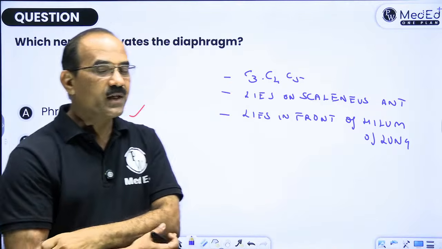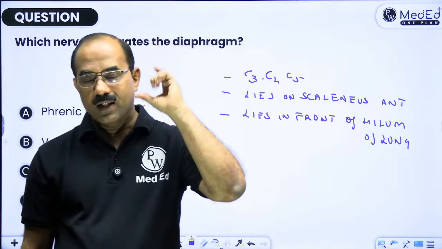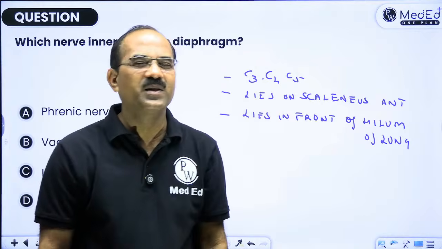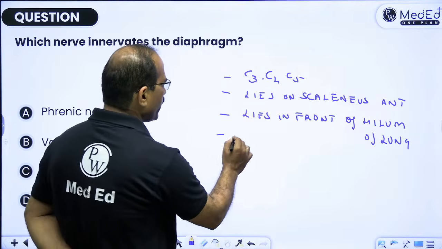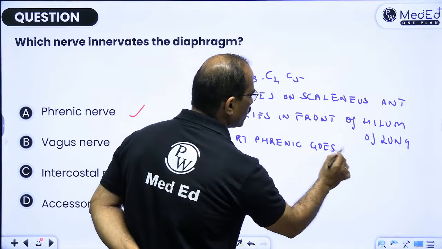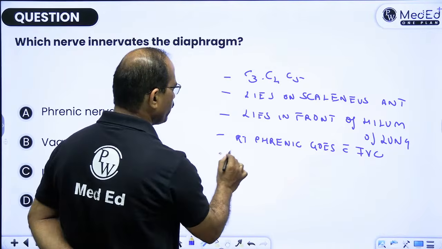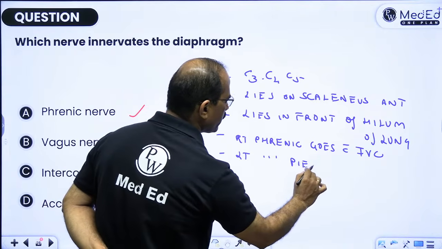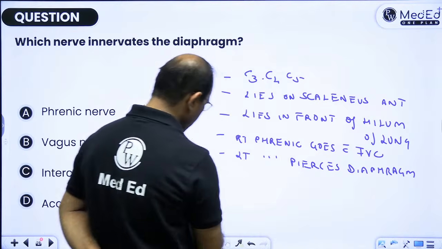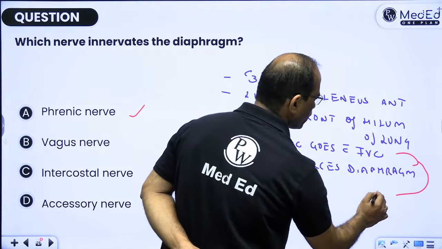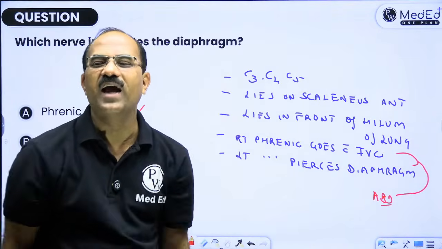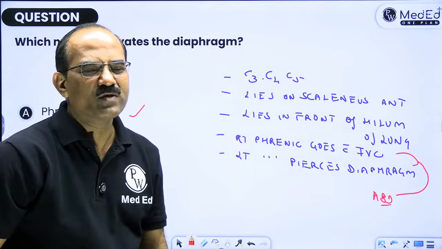याद रखना. So phrenic nerve की root value है C3, C4, C5. Lies on the scalenus anterior muscle of the neck here. फिर वो thorax में जाती है, then it goes in front of the hilum, फिर बोल सकते हो the right phrenic nerve goes with IVC. IVC के साथ right phrenic nerve जाती है, left phrenic nerve pierces the diaphragm. अब ये कहाँ गया? Now it goes to the abdomen. Fine. So दोनों phrenic nerve enter the abdomen, supply the diaphragm from the inferior aspect. नीचे से abdominal side से diaphragm को supply करते हैं.